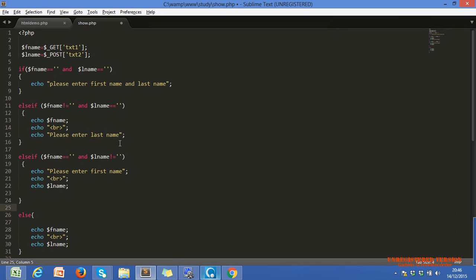Okay, Khushi. Is there any confusion in the form? We have to use the get here also. Oh, one second. Get. Okay. So our form will run as it is. No changes will be there. If we didn't use anything, we get the same message. If we use one thing and not the other thing, we get the appropriate, correct message. Okay, no difference, just the difference in URL, nothing else.